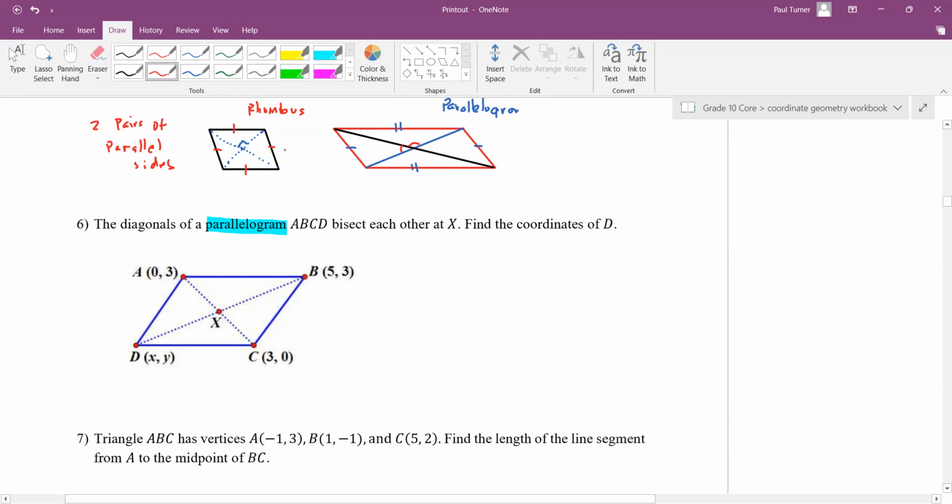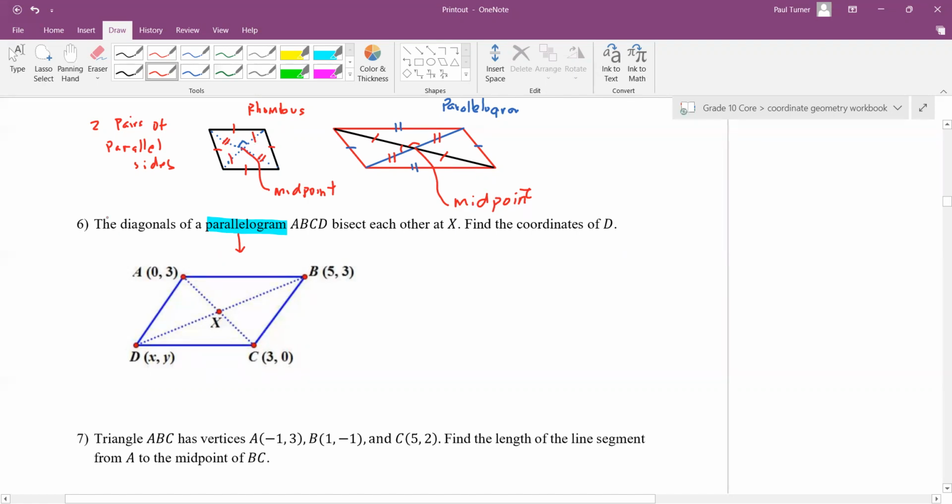So important thing about parallelogram and rhombus, for this problem here, these two lengths are equal and this length will be equal to this one. In the rhombus, I'd have to check on this one. I think they're different as well. So these two are equal lengths and these two are equal. But that there is the midpoint. That's the important thing. So this is the midpoint of the diagonal. So this is the midpoint and this is the midpoint as well. And the same for this one.